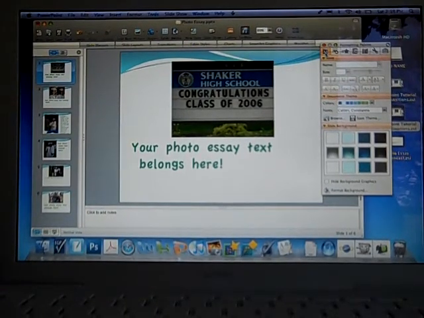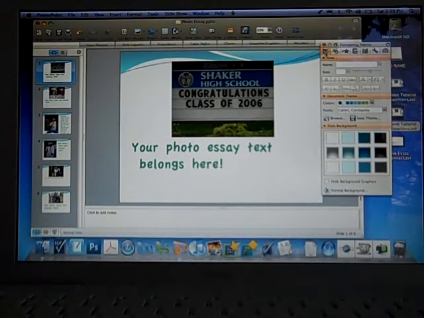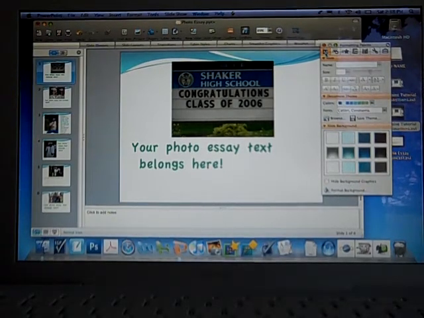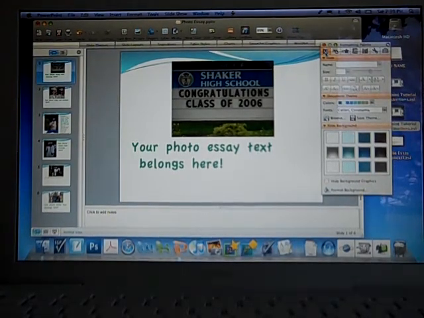So the final part of the photo essay project is this. You need to save your photo essays and turn them into something that we call a screencast. Basically, a screencast is a way to capture everything that's on your computer screen and narrate it as it goes by. This is how I've done all of the tutorials so far, and it's pretty easy to do.